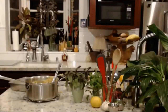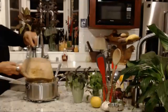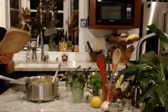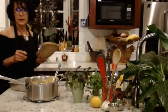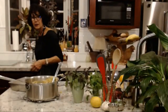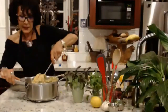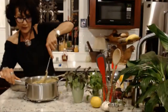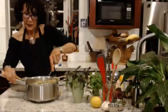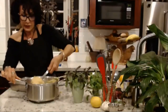Here. All that beautiful zest that will actually make this in terms of flavor. Any chance you get to zest an orange or a lemon, do it. Do it over a salad, do it in a fruit dish, because that zest adds so much to a dish.